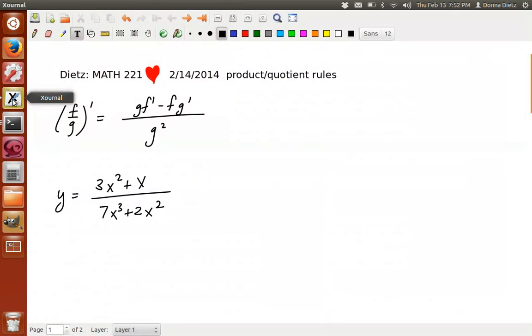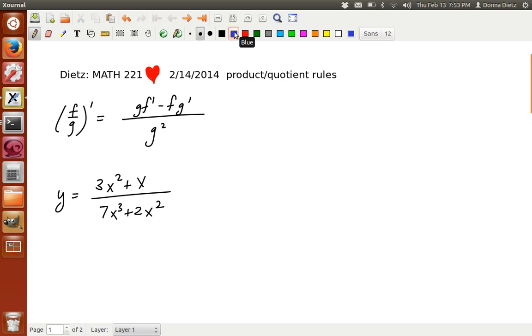Right, product and quotient rules. We are continuing that, and then we will start new material today. So first of all, we have the quotient rule, which I told you about, and we will talk about how to derive that only after we know the chain rule. In many calculus classes, you would already know the chain rule by the time you knew the product and quotient rule. So that will be coming very shortly.